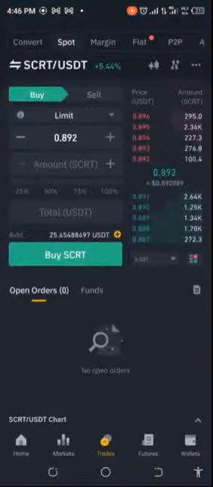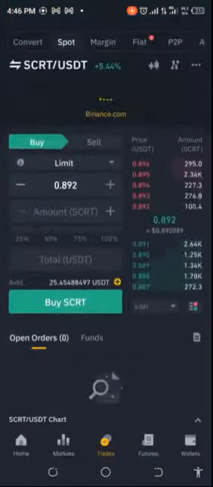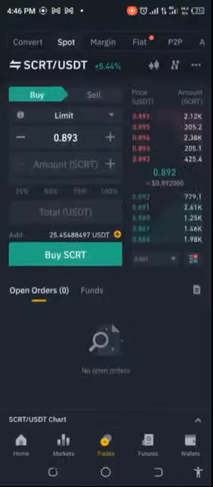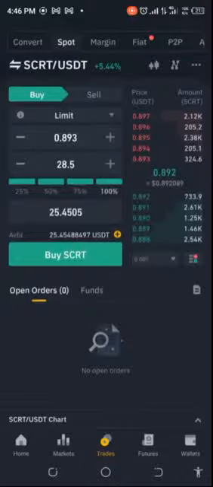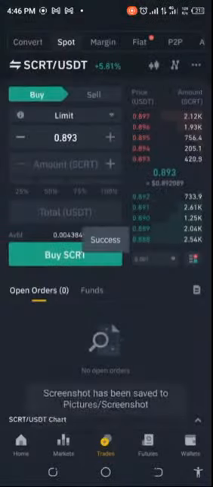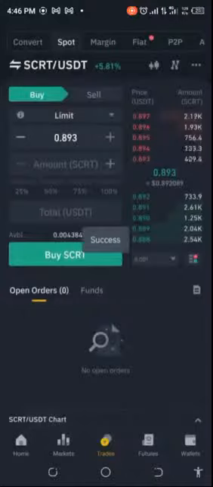Okay, so what I would do is that I'm trying to buy. So let me try and choose one of these. Let's see whether it will go. It's not going to give us as much, but we're just going to go ahead with it and just buy. Perfect. So we have it already done. So we need to send this over to KuCoin. Okay, so the first thing we need to do now is to go over here.